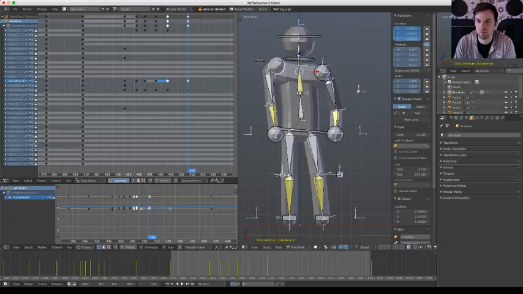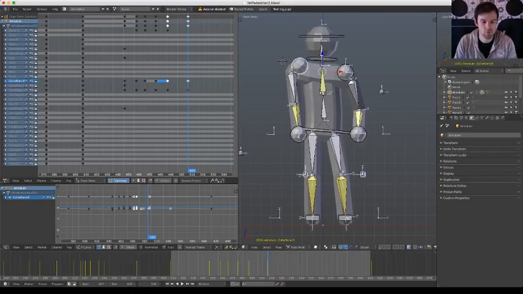Oh, and then rotation. Huh, that actually worked. Okay, we'll just bring rotation back down. So, boom. Very nice.